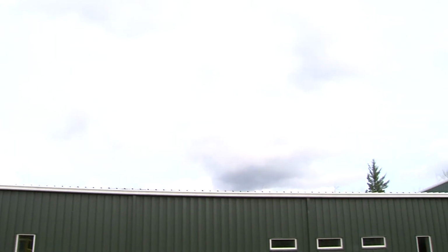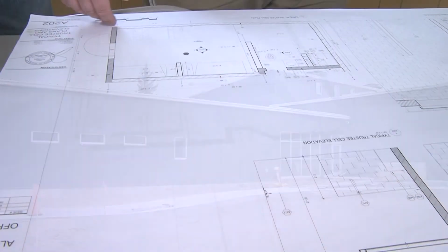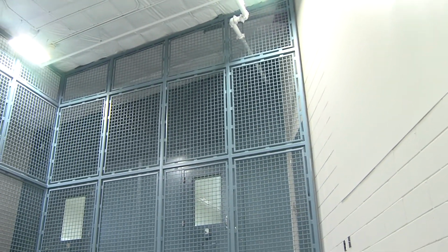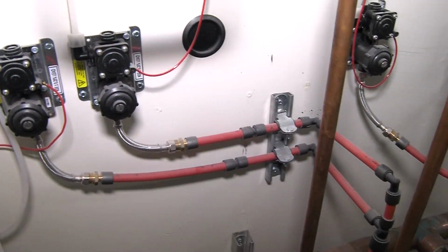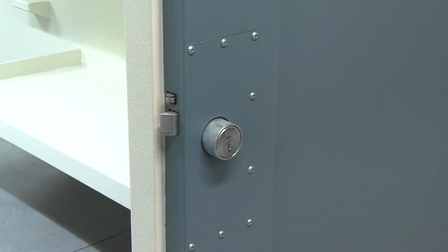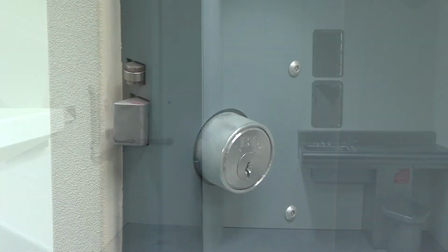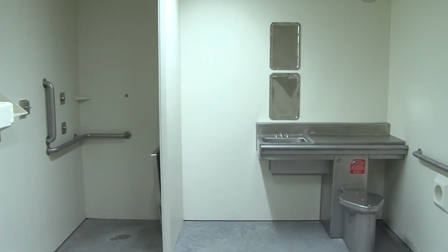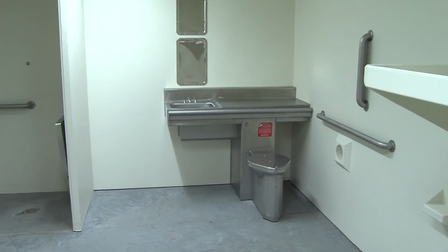The benefits of using a Design Assist process are predictability of outcome, utilizing target value design or actually designing to a budget, improved constructability, and constant estimate feedback from the trades. It's an interactive and collaborative process. It allows for early procurement of long lead item systems and equipment. It allows for fast-tracked buyout and construction. And it also involves the trades with major decision-making, actually having the trades involved with making those decisions.